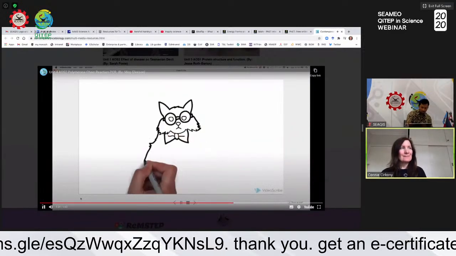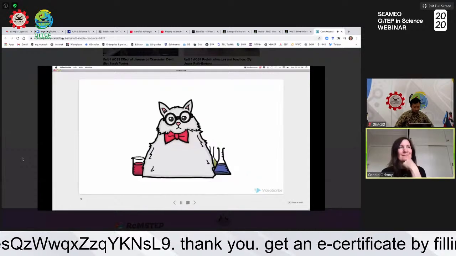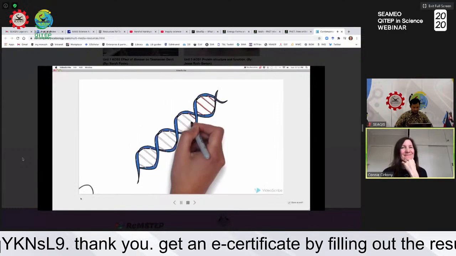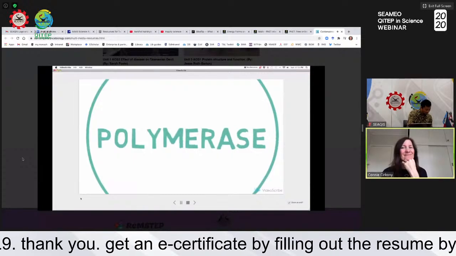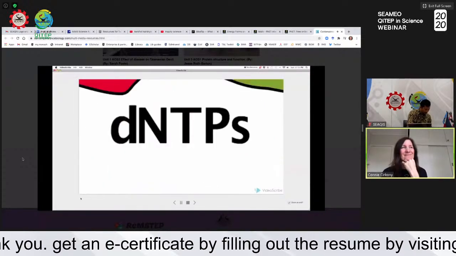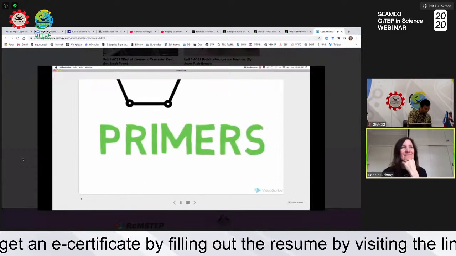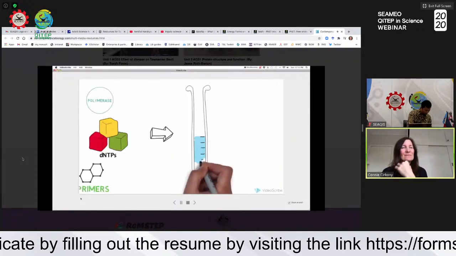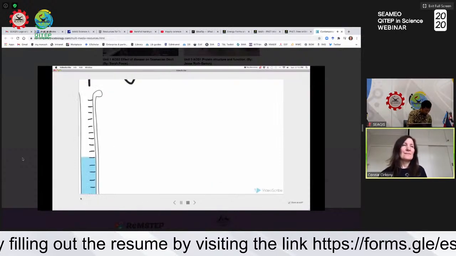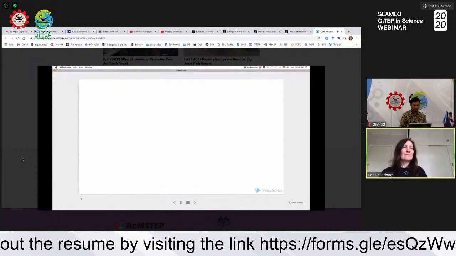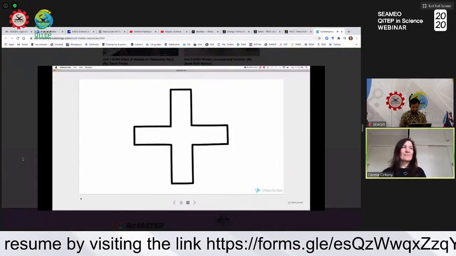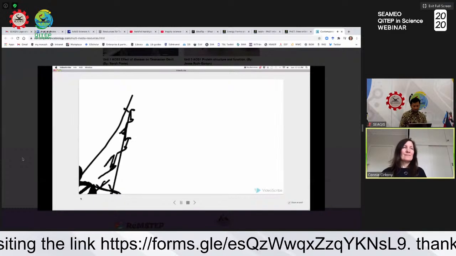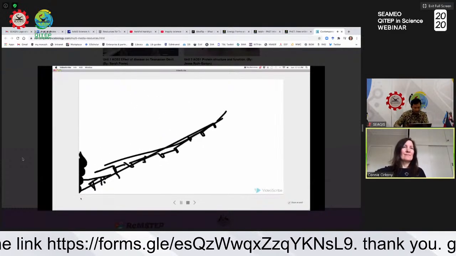That was an awful lot of information. How about Science Cat runs us through the process one more time? Science Cat. So, first we take a test tube and we add DNA from Pasteurella multocida. Then we add the enzyme DNA polymerase, some individual nucleotides known as dNTPs, primers specific to this site of interest, and finally, some water. Once these have all mixed together within our test tube, we place that test tube into the PCR machine. In the PCR machine, the double-stranded DNA from P. multocida is heated to 95 degrees Celsius. This breaks the weak hydrogen bonds that hold the DNA strands together in a helix, creating a nice single strand of DNA for us to use as a template.